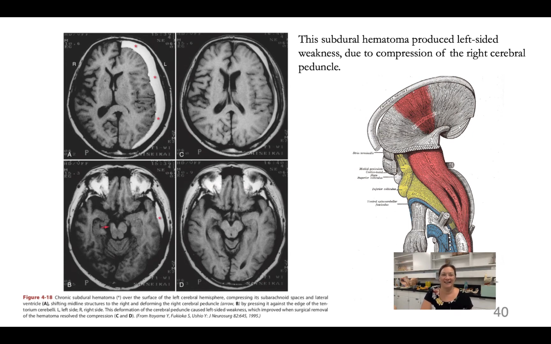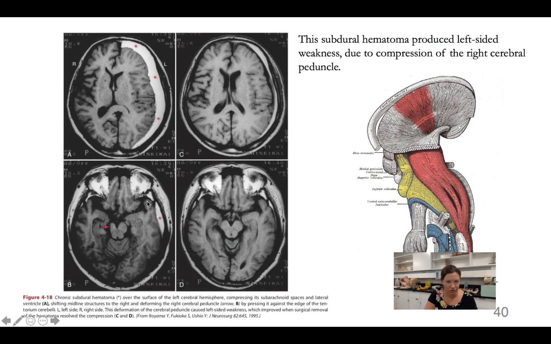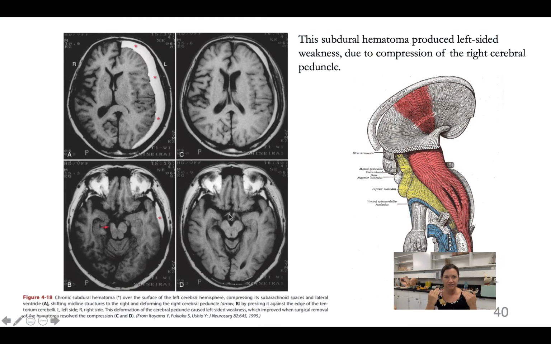So, right, I was on the slide. And this also talks about a subdural hematoma. So here in A and B, this is hematoma with compression. And in C and D, the same approximate axial levels you're looking at have been decompressed. And the hematoma has been evacuated.